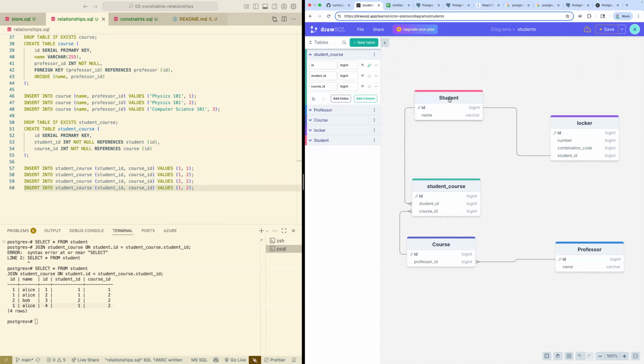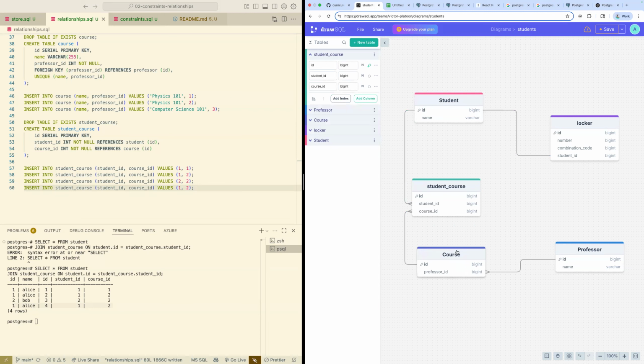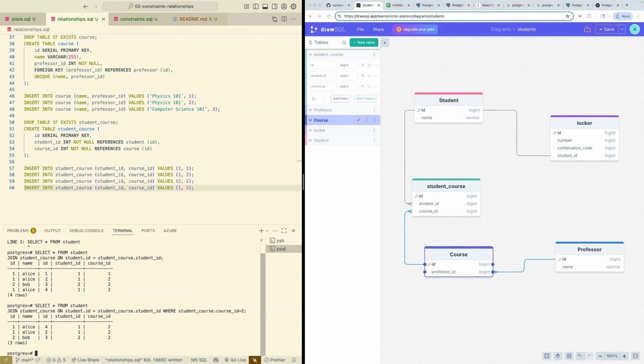So if I want a list of all the email addresses enrolled in physics, I can get a list of all the student names enrolled in a specific course. Does that help answer your question?